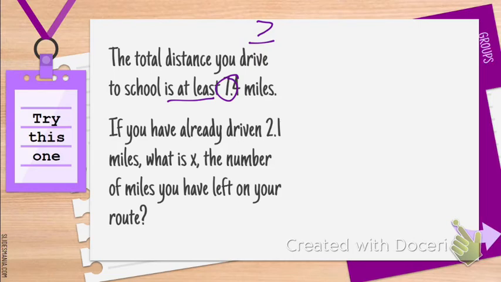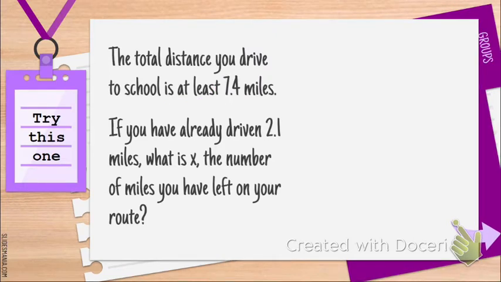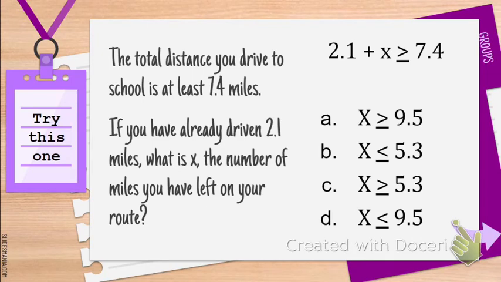Yes, but the equation that you're looking for, or the inequality, would be the opposite of that because you use the inverse to solve it. So you would actually be having an addition problem here that you're looking for, okay? So it would be 2.1 plus x is greater than or equal to 7.4. So you would get to actually solve it with subtraction, just like you think of in your mind, okay? Now, here are your answer choices. You would go through and solve those and tell me what you think is the right answer. That was your one-step equation. That was last week's work combined with the writing the equations from today, okay?